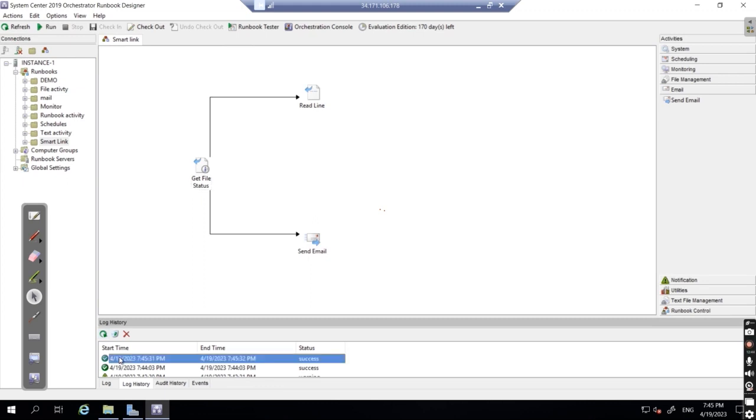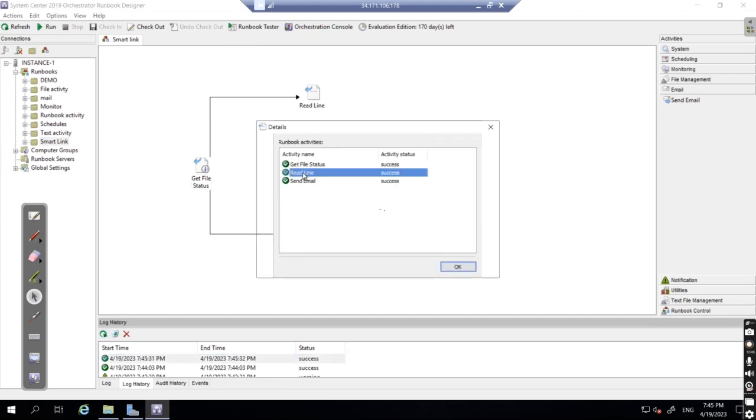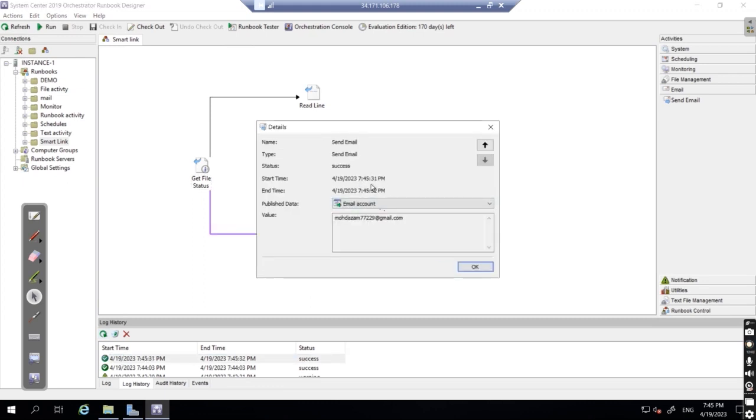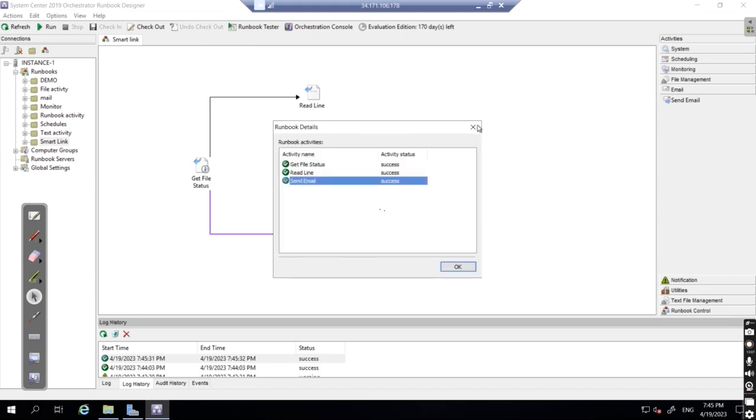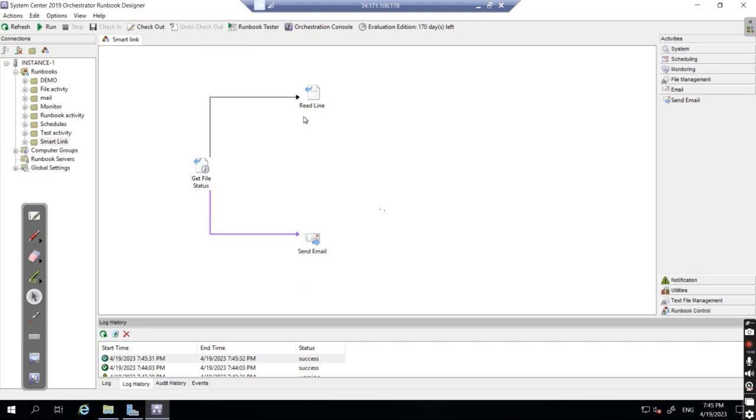Refresh. Here now you can see. So you can also identify the send mail time here. So here you can identify that these two branches will be executed simultaneously, or in parallel, or at the same time, right? So this is the meaning. But you may want to make a condition so that this runs after the previous one runs successfully, right?